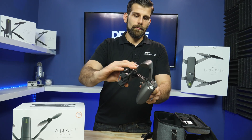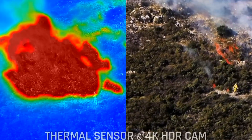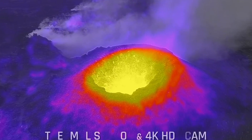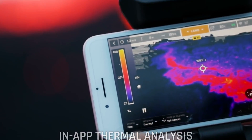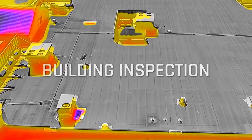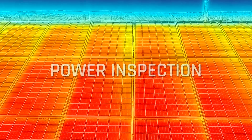Just push down and twist, and now you have a full visual view on your phone or tablet. One of the coolest things about this is the dual camera — you have the 4K Sony sensor with 20 megapixels, and then you also have the FLIR Lepton sensor built in as well. We got a sneak peek of the app, and you're able to do multiple things with the FLIR: overlays, increasing the FLIR intensity, and more. It's fully radiometric as well, so you can really isolate and look at the temperature on every single pixel.